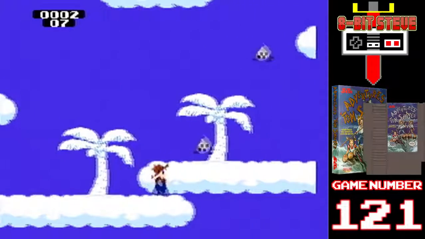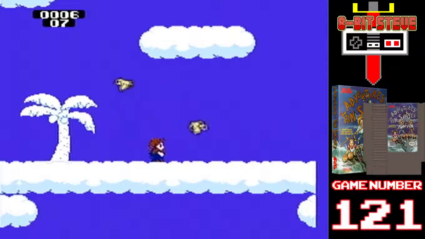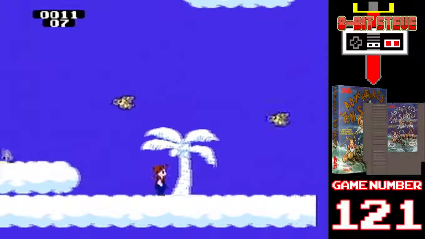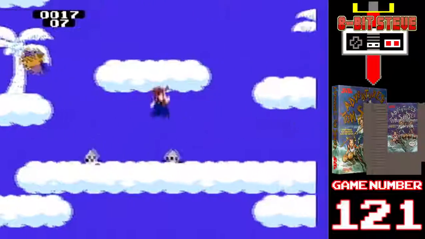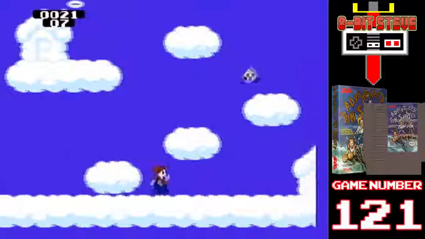Alright, moving on to the cloud level. This is the most annoying level in the game, in my opinion. It basically requires you to completely memorize the pattern of every enemy, where to stop, where to jump, exactly. The first couple times you play through it, you just get hit by everything.